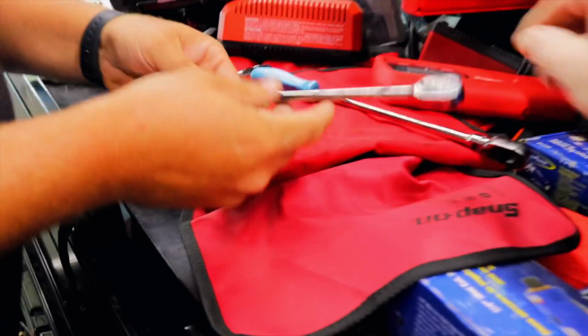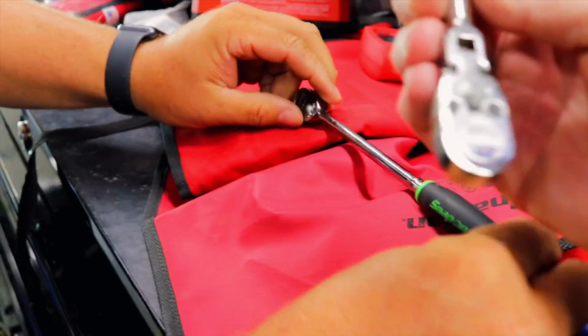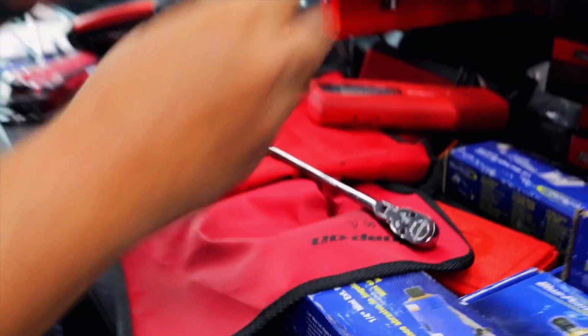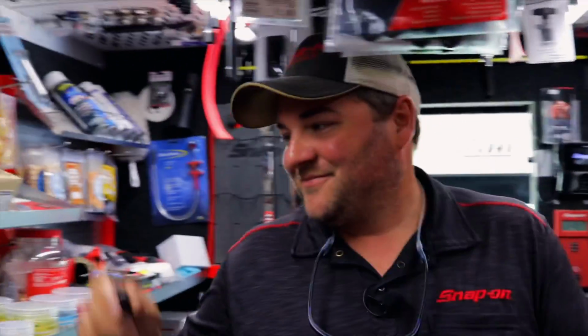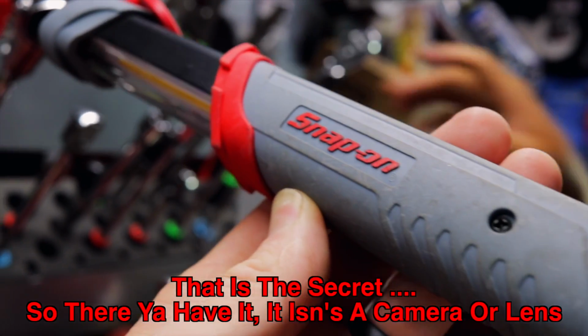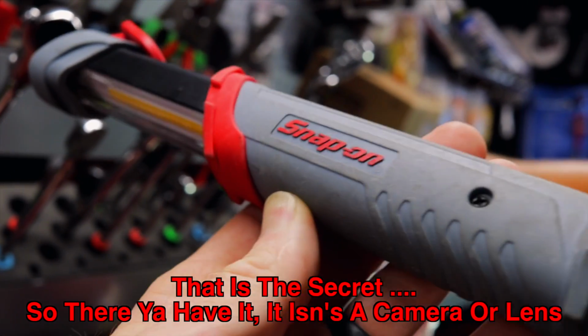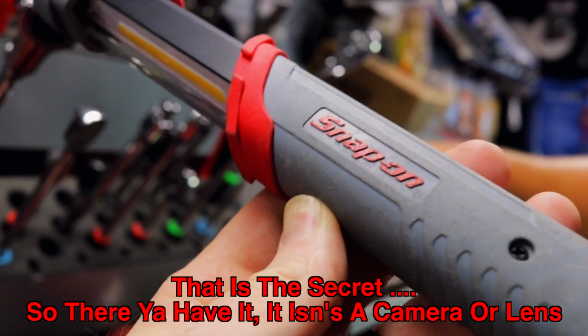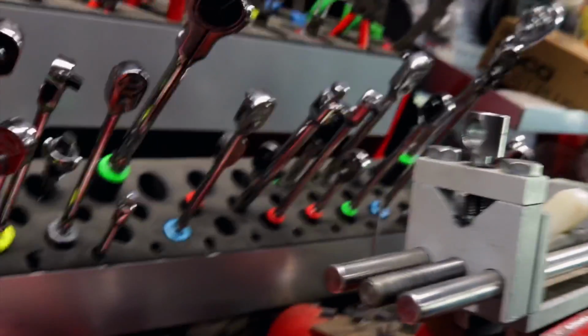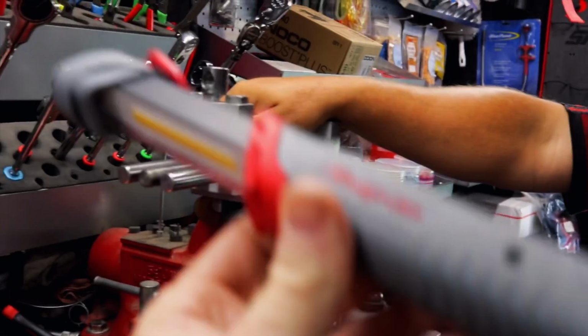A lot of people don't realize how much work and time goes into it. Like, if I was going to photograph that ratchet, first thing I'd have to do is wipe all the fingerprints and junk off of it. But every picture is where you can read everything on them. They don't realize the work, but that's the whole secret right there. Like, there's somebody in Hollywood probably pissed off right now, or some professional product photographer is probably pissed because I'm giving away a secret like that. But no, seriously, that's the key to all my good pictures and the cool lights in the studio.